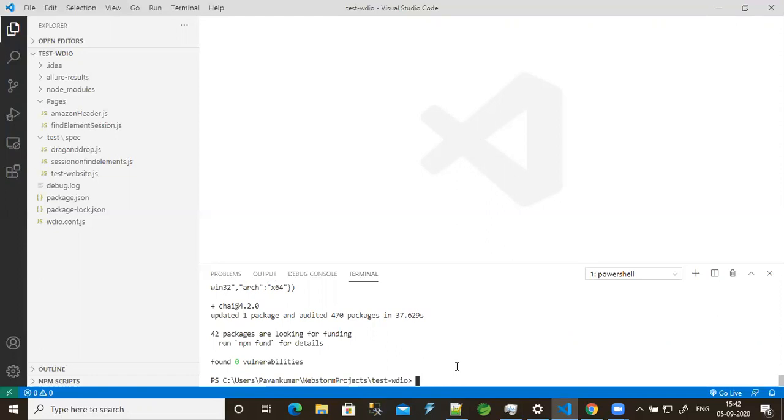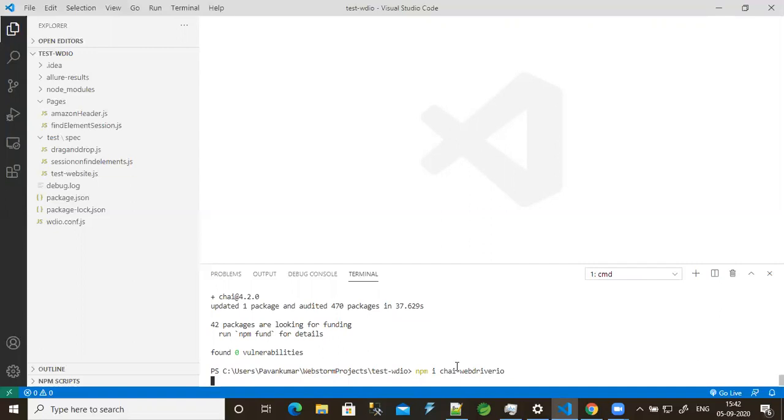Now I have to give one more command, npm i chai-webdriverio. The loading has started to install the chai-webdriverio package. Once it gets installed, we have to check in our package.json whether it has been installed or not.